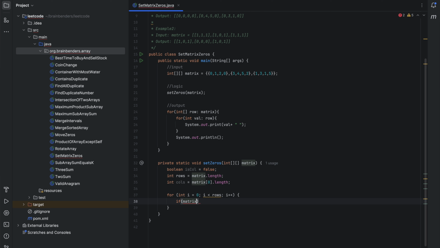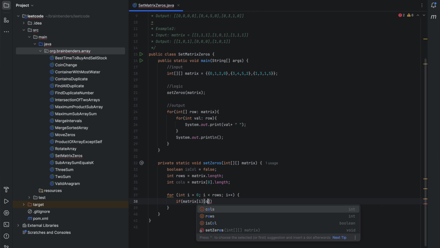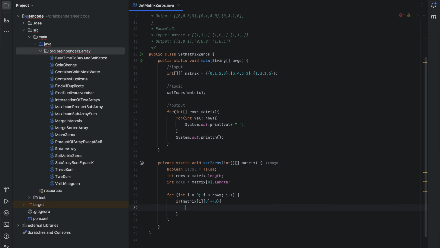Okay. So if matrix of i 0 is equal to 0, if that is the case, I say isCol is equal to true. And then for j equals 1 till j < cols, I have to check if matrix of i j is equal to 0.